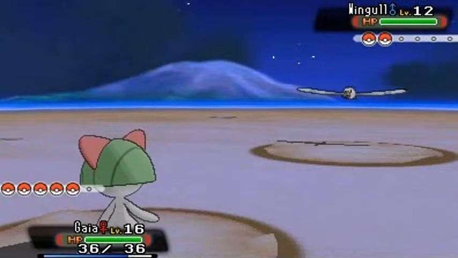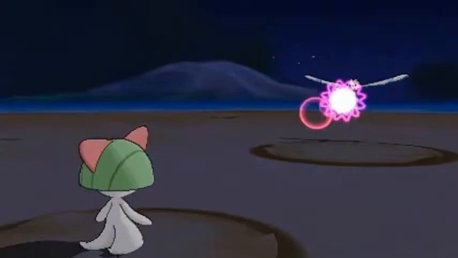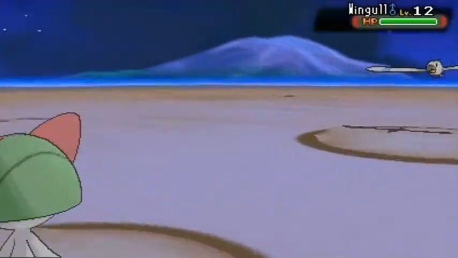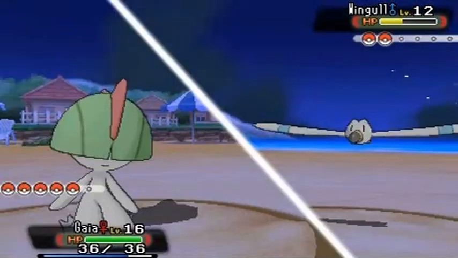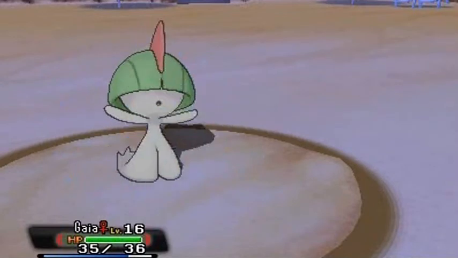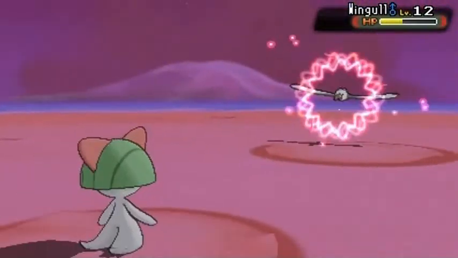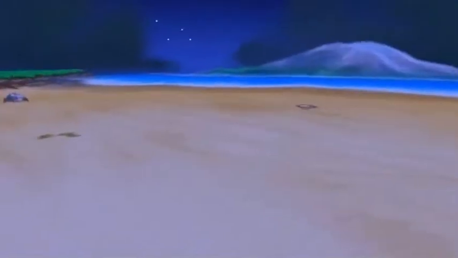That is called dedication right there, guys. Yeah, buddy. So Gaia has just copied its keen eye. So let's go right ahead and use a crud. Not a crud basket. It's a crud. And oh, crud. There we go. Disarming voice. There we go. It almost takes him out. So let's go ahead and try one more disarming voice right here. And here comes that water gun attack. Come on, Gaia. There we go. And that is how you take care of a Wingull right there.